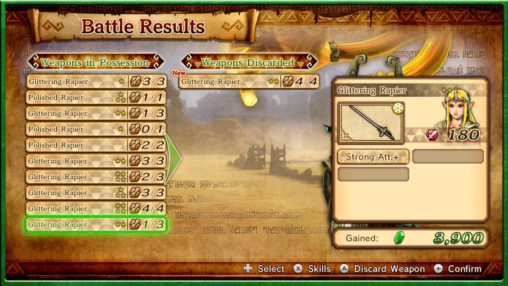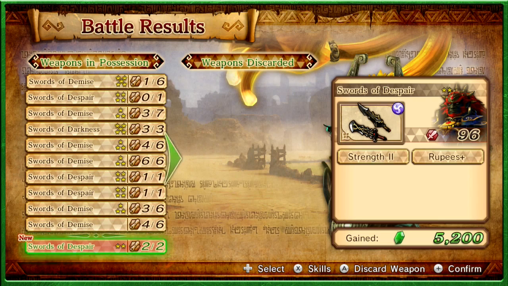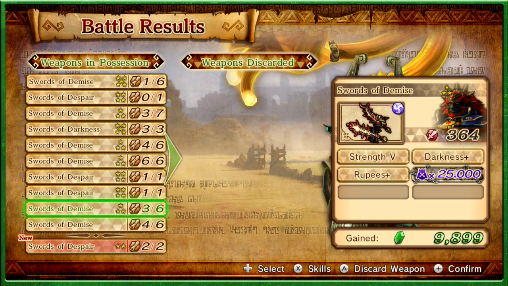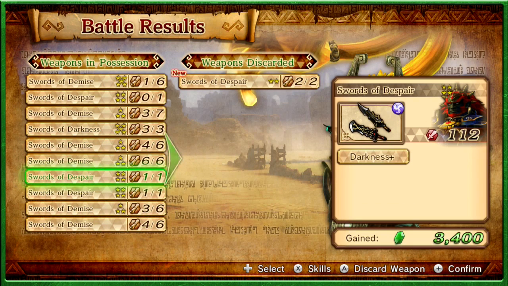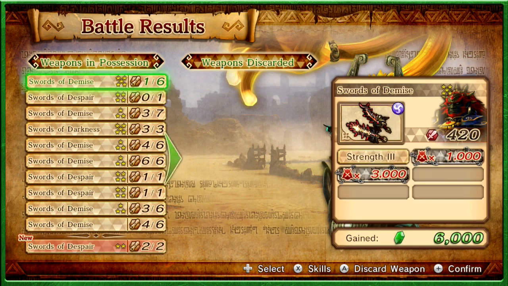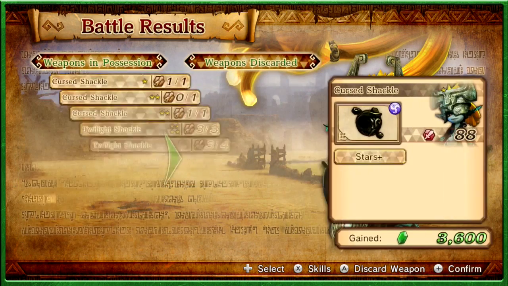Right there, we get ourselves a glittering rapier, which I'm going to get rid of for the rupees. Swords of Despair gain there. Do we keep them or not? It's a good question. Yeah, let's keep them here instead of these Darkness Swords of Despair. I think that'll do better for me.